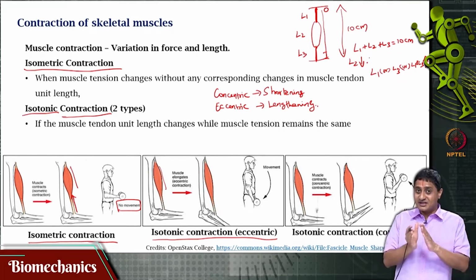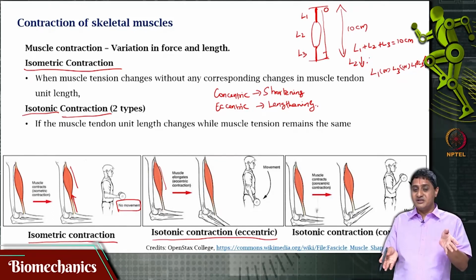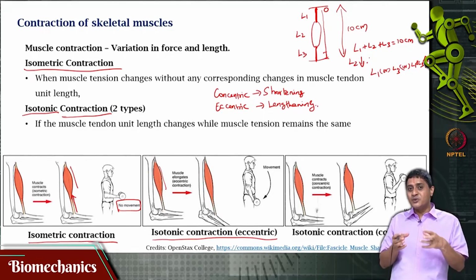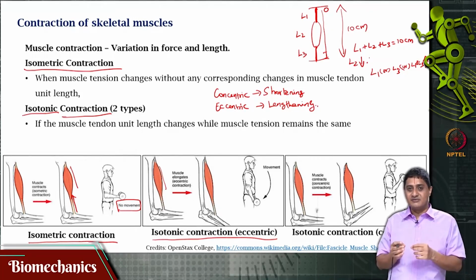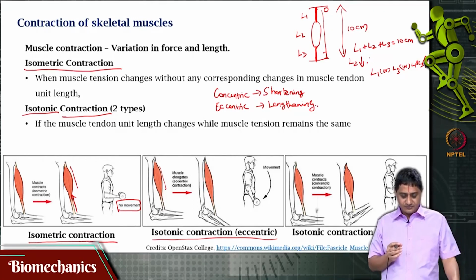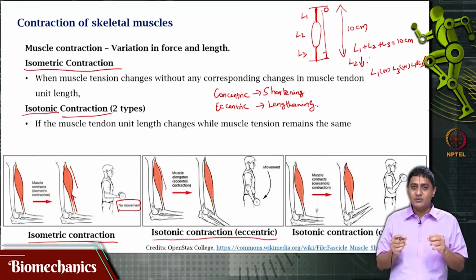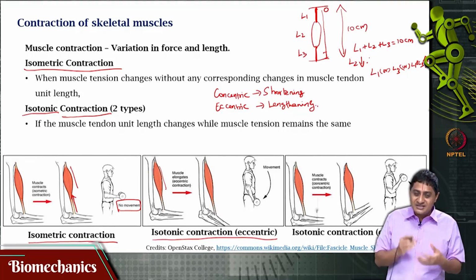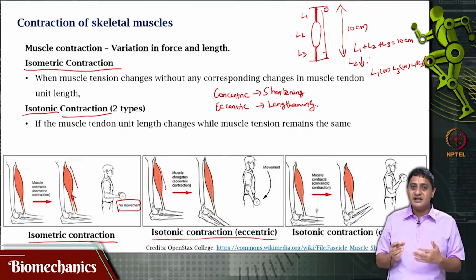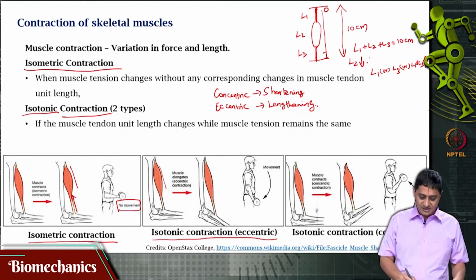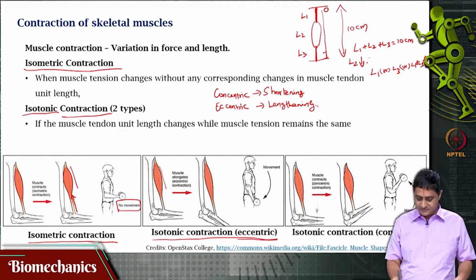The muscle is contracting and the bones are moving in opposite direction means the muscle is not able to overcome the load that is produced by the external load. The muscle is not able to overcome the external load that is imposed on it. Because of this reason, even though the muscle itself is contracting, it is not able to change the configuration along the expected direction. Because of this reason, this is called eccentric contraction. Okay.